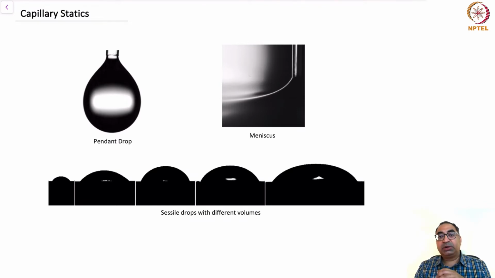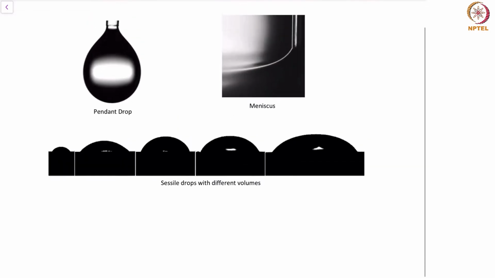So we'll begin the discussion by looking at the shape of a meniscus. And what I will first do is to obtain the shape of a meniscus using the force balance approach that we've already obtained. That is the normal stress balance that we have obtained. Now, let me first draw the problem that is of interest. So this is a static meniscus.